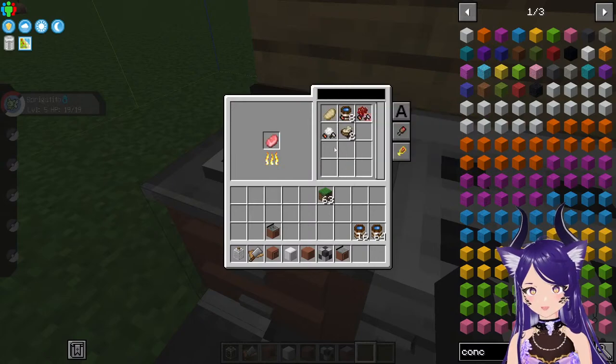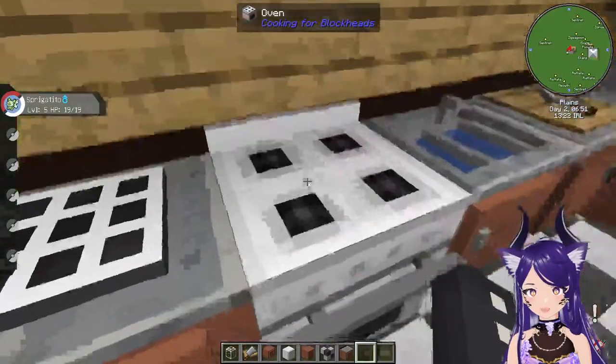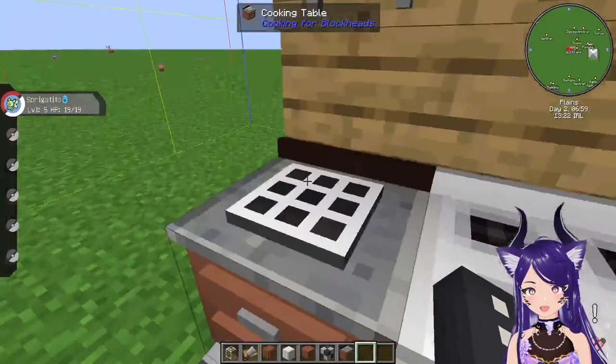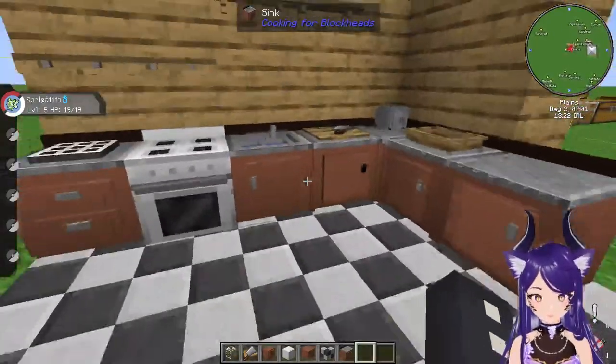So I can then try to cook this pork chop. It'll put it in the oven. You'll have to fuel it, and this is where your fuel will go, and it'll cook the food you're trying to cook from this station.